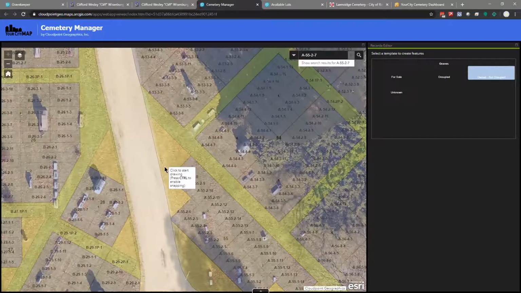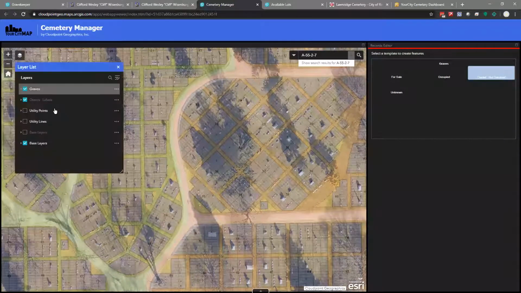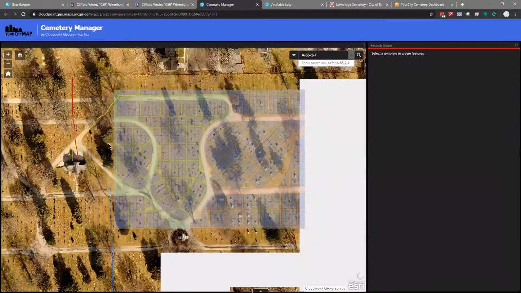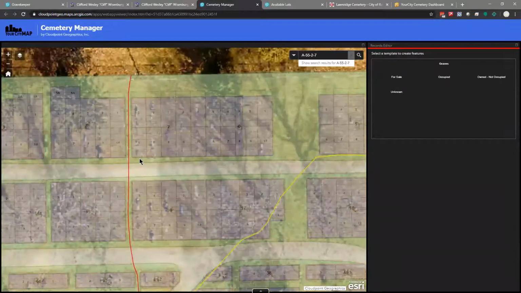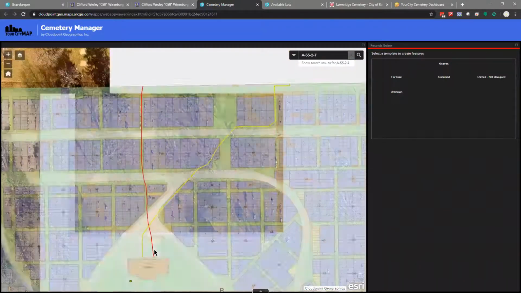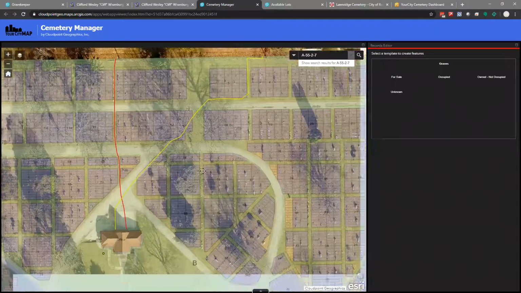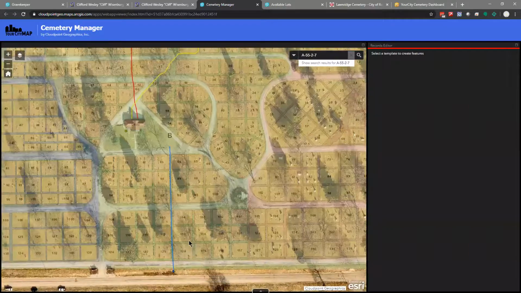Also with that, Bill mentioned that we can add extra layers. To the cemetery, we have added utilities so that they know where those utilities are. If I wanted to add a grave, I may want to make sure I'm not adding one on top of the utility. So with that information, we can draw lines so that you now have a record within your mapping system of where your utilities are. And that's, we think, very useful.